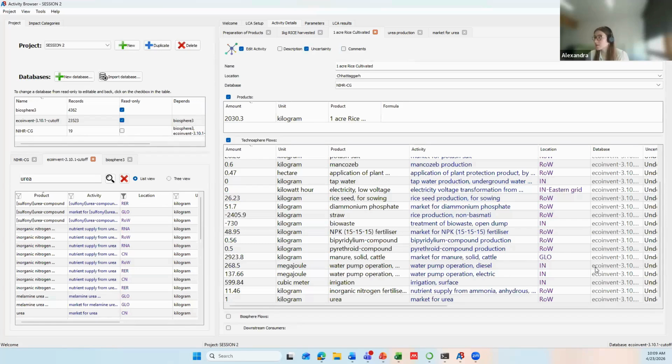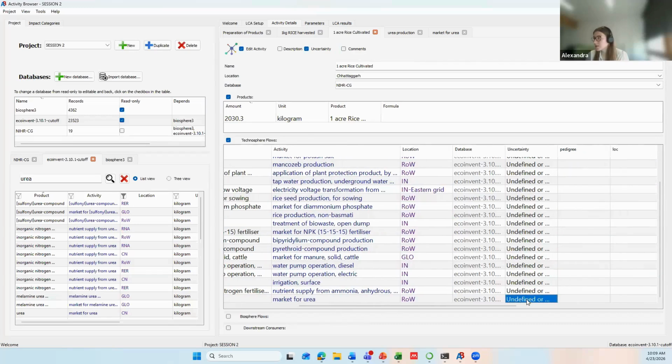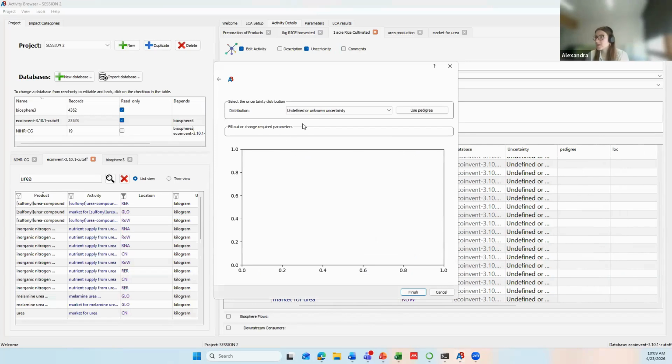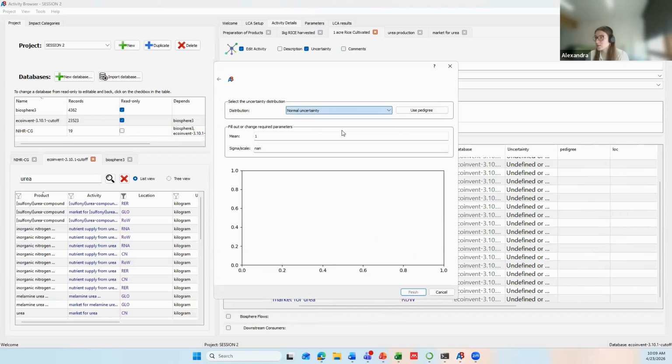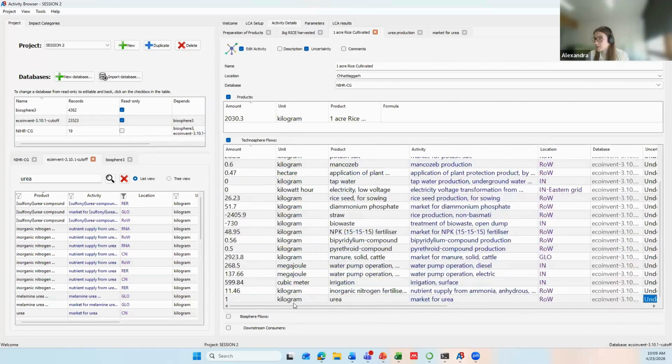You can also include uncertainty here. Uncertainty, you can modify it to match. Usually, I end up using normal uncertainty because of the type of statistical analysis we do. Here you put the average value and see what the effect would be. Or if it is undefined, that's just gonna give you a more moderate estimate. So we had 66.38.